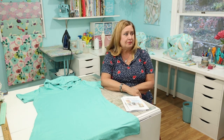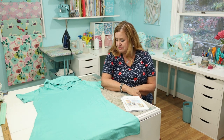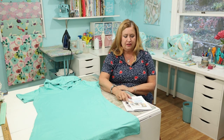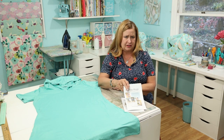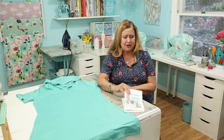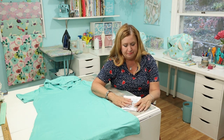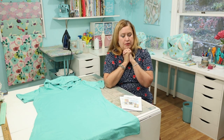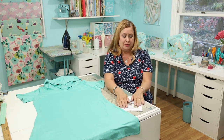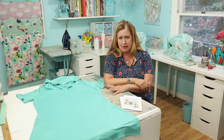So that's what I've been sewing, Hoodie Hugs, and still loving it. Still loving it. Just think it's awesome. And while I rambled through that really quick, I think that was all I really wanted to talk about, because I feel like that's all I've been doing. We just sat there together and went through this book one page at a time, and I'm amazed at what came out. I'm amazed. So I'm going to run this by my test group, just one last pass, and then I'm going to load it up. So a lot of you have been asking, so that video is coming out soon. It's filmed. I'm one step closer.